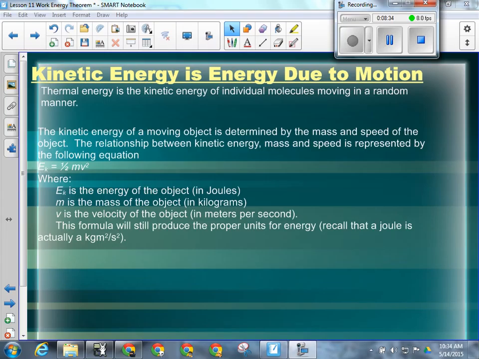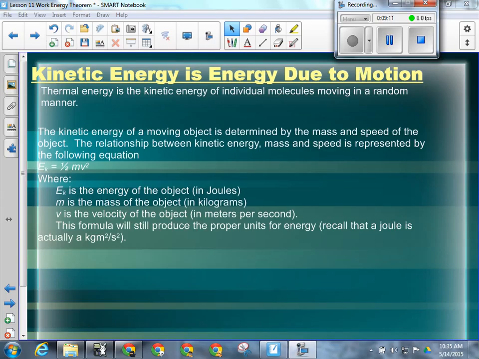Here's what I mean by context. If a question is talking about, let's say, a vehicle changing its speed, we're talking about a change in what kind of energy? Kinetic, right. It's changing its speed, so we're changing the kinetic energy. We'd probably also be changing chemical because we'd be using fuel. But we're looking at mechanical energy here. So we're looking at a change in kinetic energy in a question like that. I read the question and understand what's going on, and that means there's a change in kinetic energy.